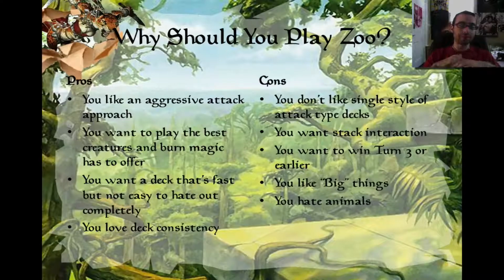Zoo wants to be a bit more consistent. It sacrifices speed for consistency. It's still very fast. With no interaction, it has a turn 4 win reliably. But that's the thing, it's reliable. Unlike Affinity, where you draw a hand and you might get something random, Zoo's going to want to say, I will reliably have a turn 4 or 5 win regardless. But if you want that explosiveness, you shouldn't look at Zoo.